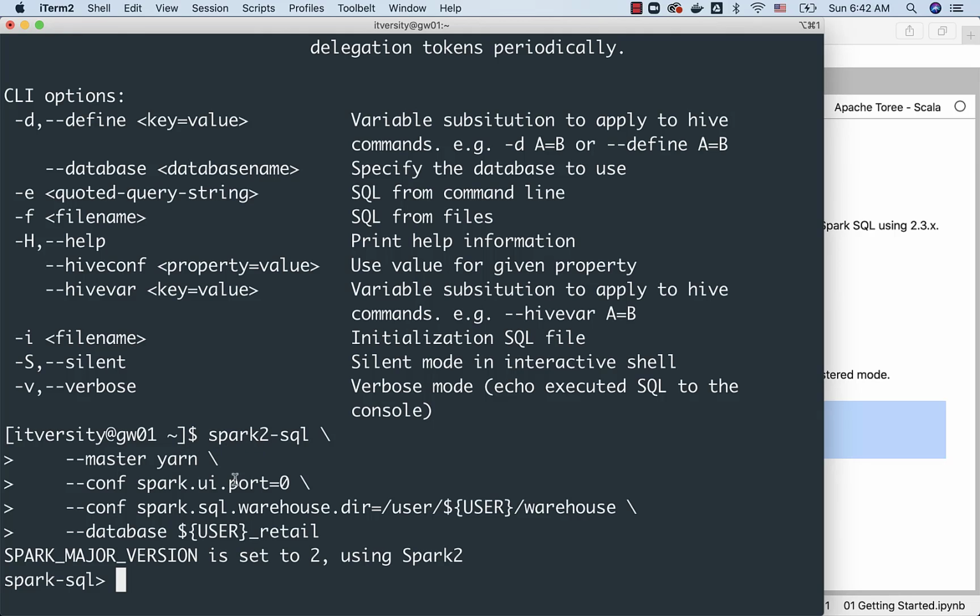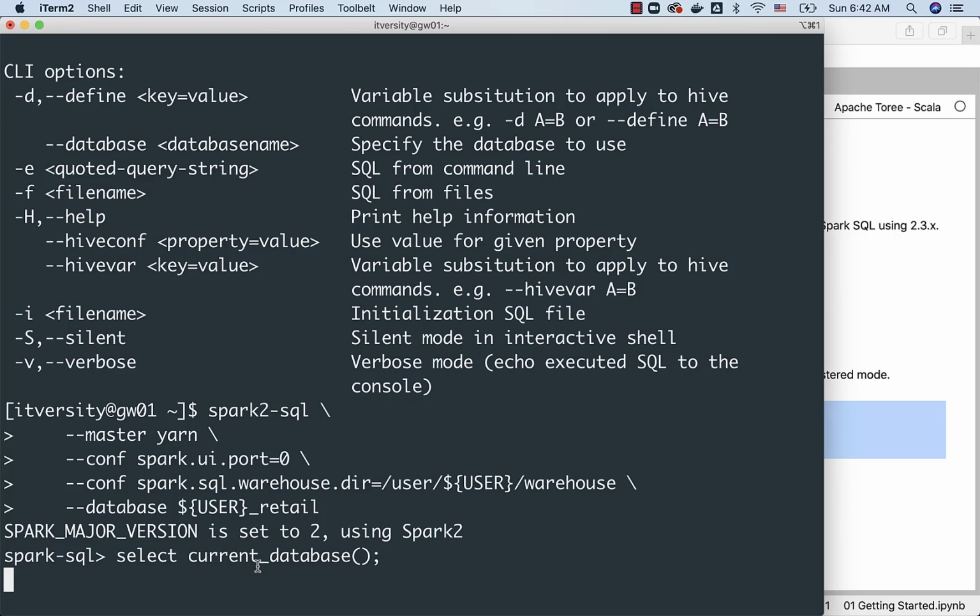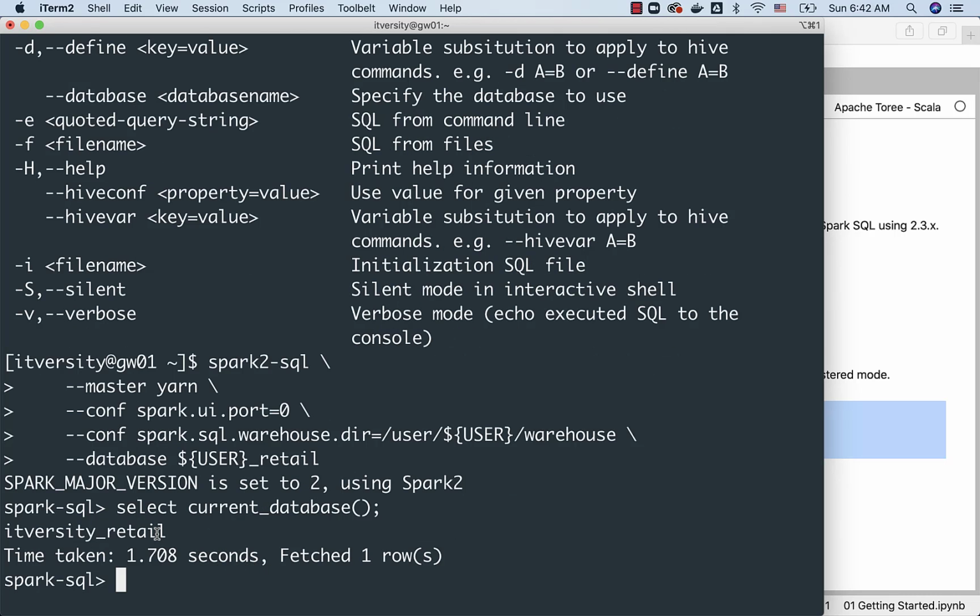And we are connected to itversity_retail here. We can hit up arrow and we can actually go back to the current_database() command, and now we are directly connected to itversity_retail. You can also use Ctrl R, which will facilitate searching in the commands in the past, and then you should be able to run those commands. For example, let's say I want to search for the use command. I can say use. You can see here.